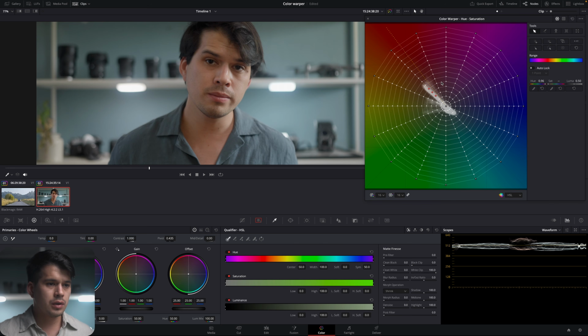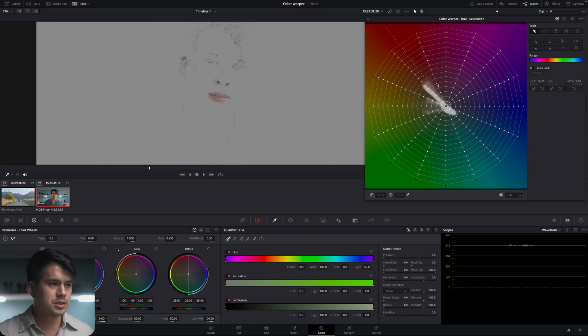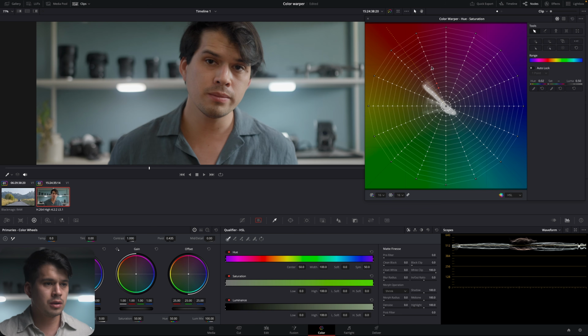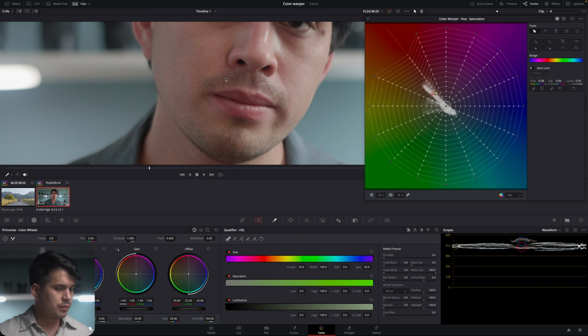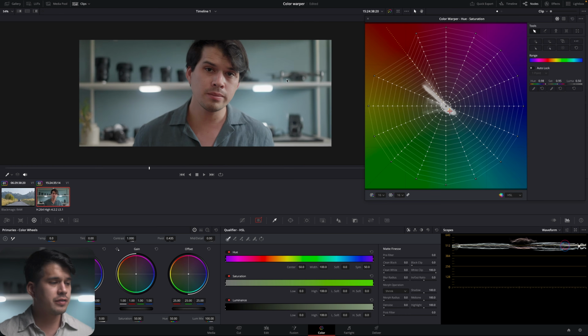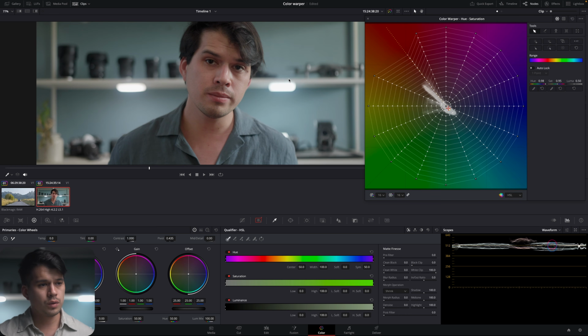So for example, if I select some of the nodes over here and I press Alt, you can see that I'm selecting my lips, just making sure that my lips are in this column over here. So what I would do is just a general change over here, just select the entire column from the border and just drag it towards the flesh line over here. And then just reduce a bit of the saturation, something around these lines. I'm happy with that. And right now I just changed the skin tone, but notice how the color of the lips is natural. We remained with the natural magentas of my lips. And this is just a very simple way to start to color grade with this tool.